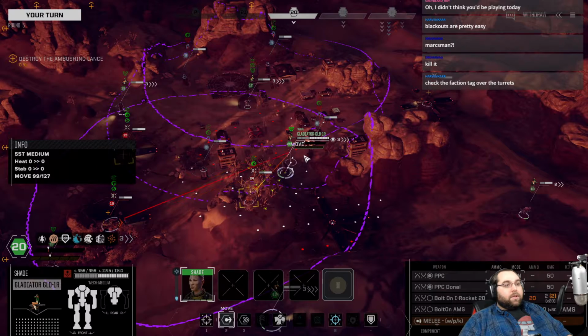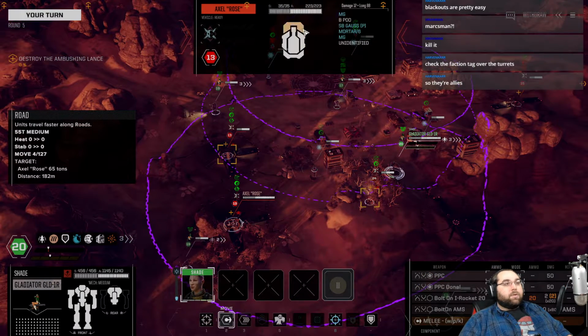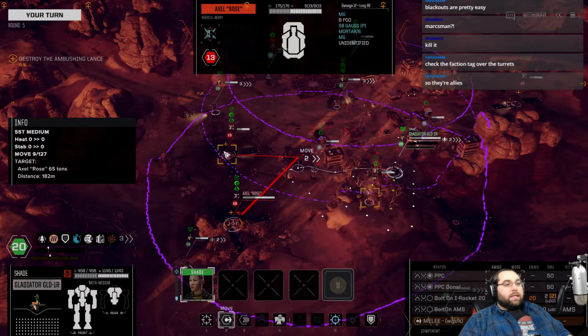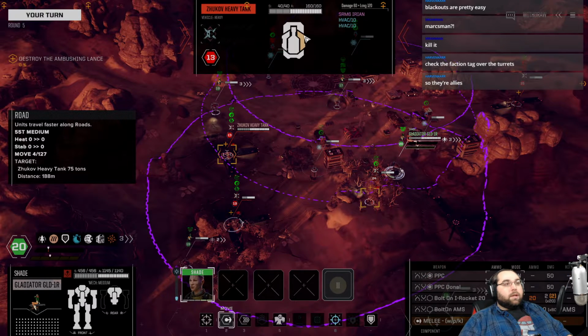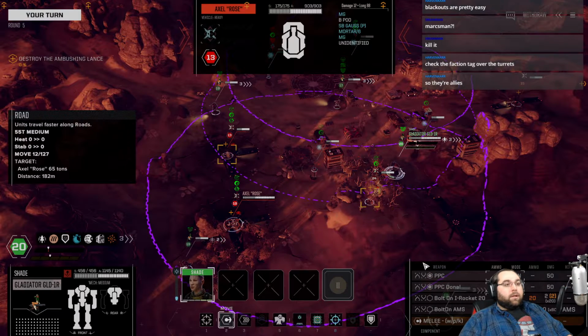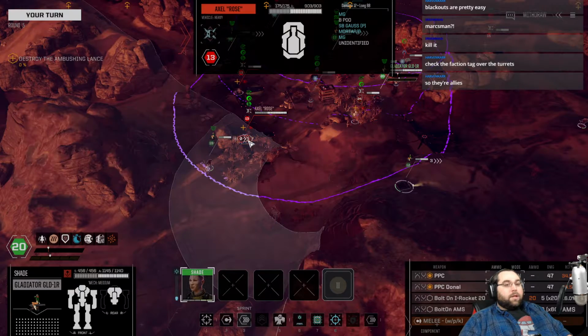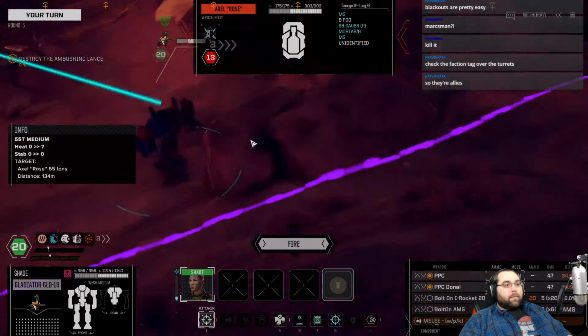Alright, Shades up. Standing by. Now the Axle Rose is actually packing a pretty significant punch. How about the Zhukov? Yeah, both of these tanks, not gonna be fun. Especially with the battle armor pods. I don't want to have to deal with your sudden exploding bullshit. Double time. Let's go.